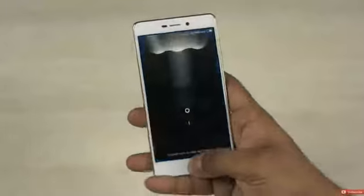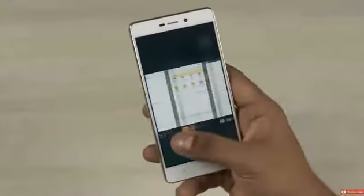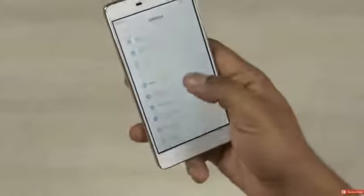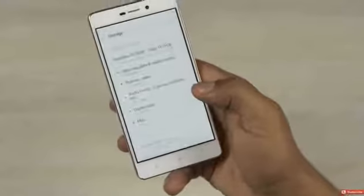So guys, that's it for the quick look. I'm gonna spend some time with the Redmi 3 before I come out with my full review. My initial impressions, the Redmi 3 seems like a decent follow-up to the already excellent Redmi 2. I'm very excited about the battery in particular, can't wait to start testing that out. And oh yeah, the Redmi 3 is priced at about $110 and is currently available only in China.